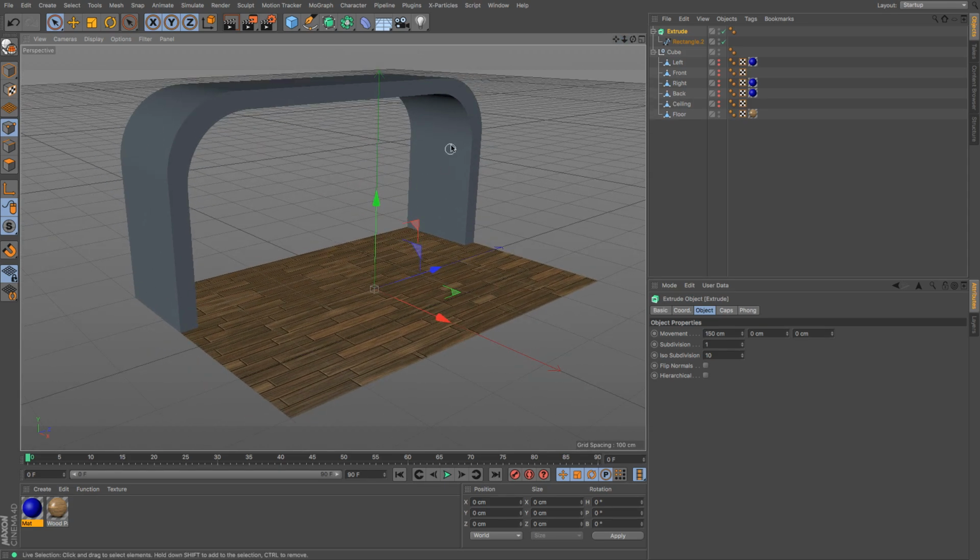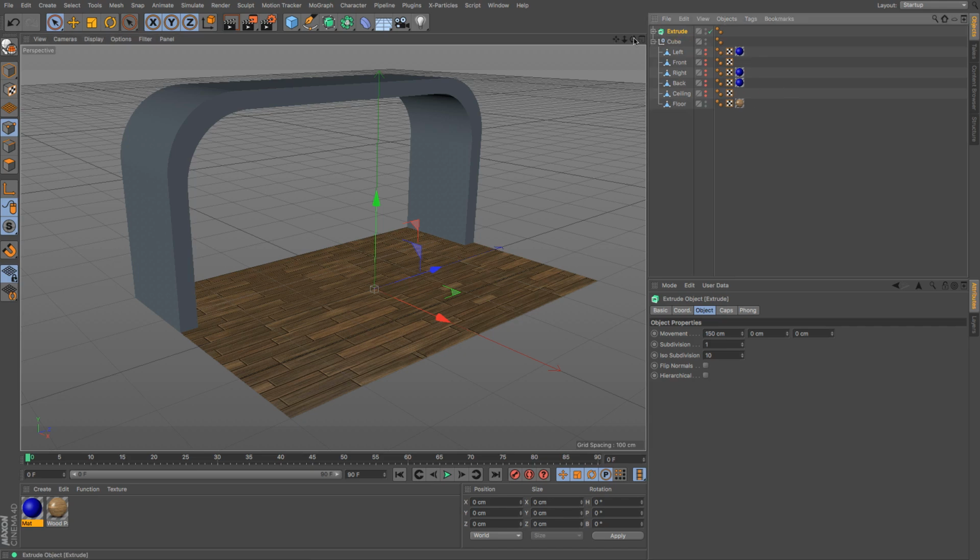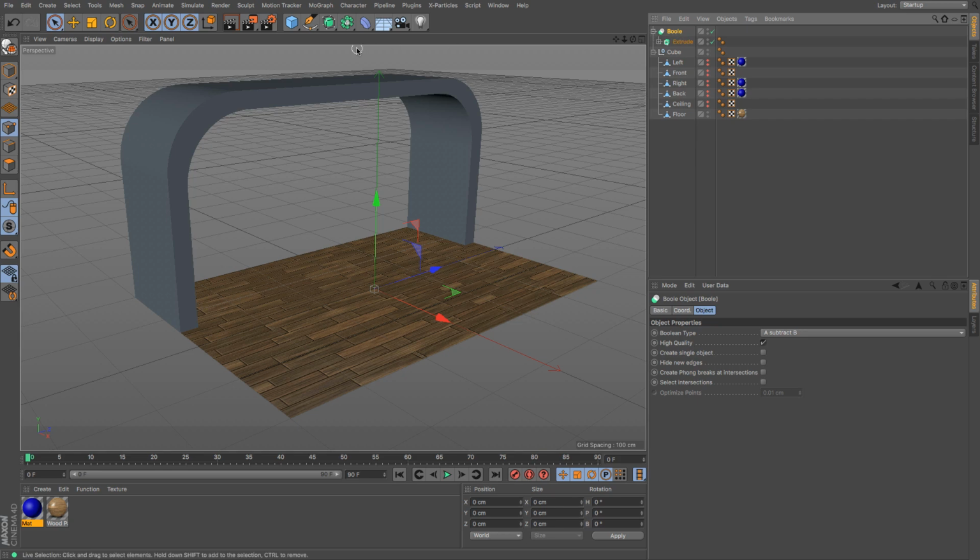Now some of these archways have little portholes and little windows and things like that. So easiest thing to do, I would find, is to put this in a bool. So if I go up here, a bool takes one thing away from another. Okay, I've got a tutorial on what they do. So if I just hold down the Alt button, it puts it straight in the bool, and then maybe I can decide what it is that I want my window to be.